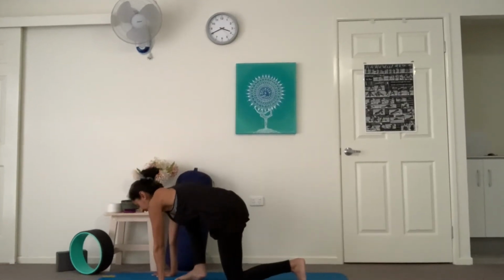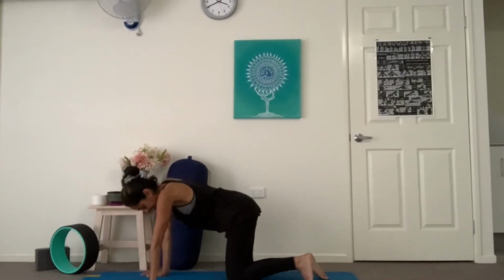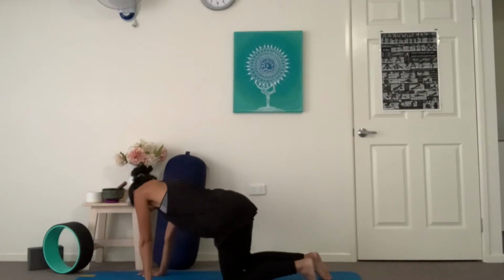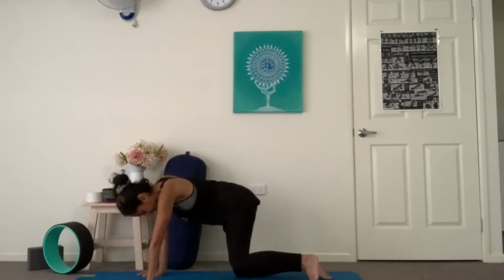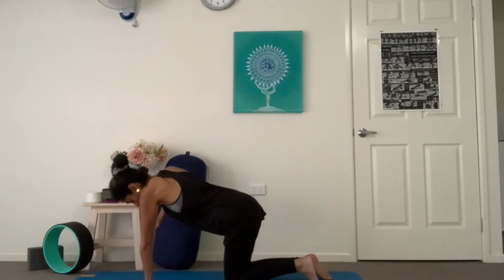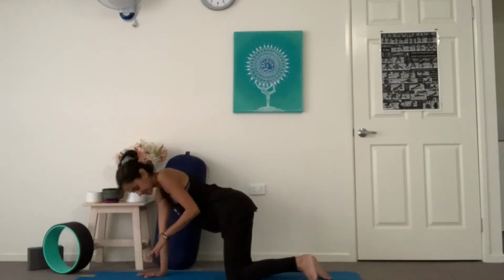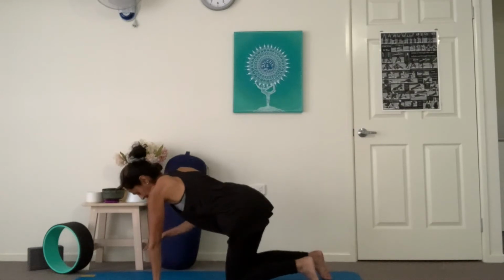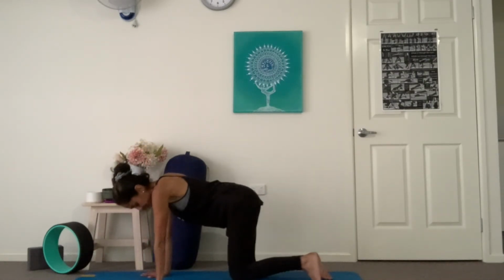Drop the knees down. Coming back onto all fours, just taking everything nice and easy. Taking a gentle rock from side to side, perhaps lifting one knee up as you rock to one side and then the other knee. And perhaps add the palms in as well. One hand lifts as you rock, the other hand. And if you want to, you can add knees and hands, just moving in a way that feels natural for you.